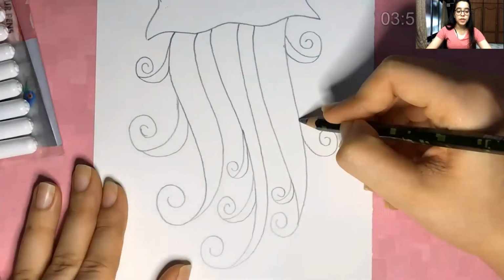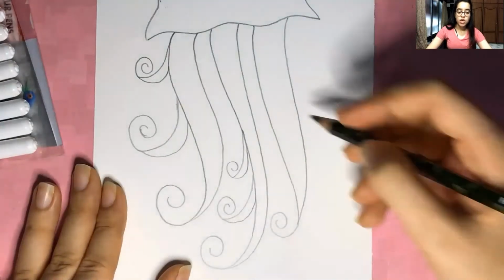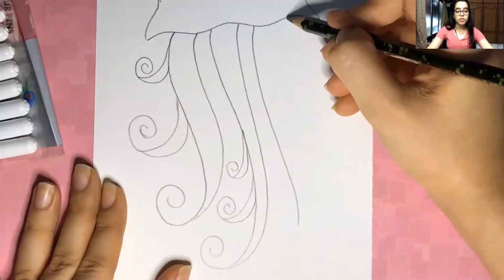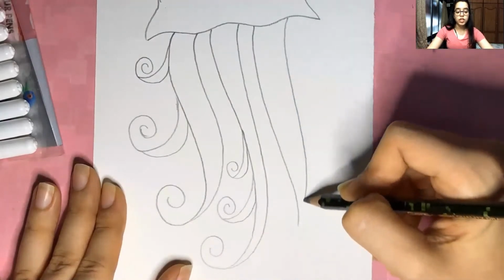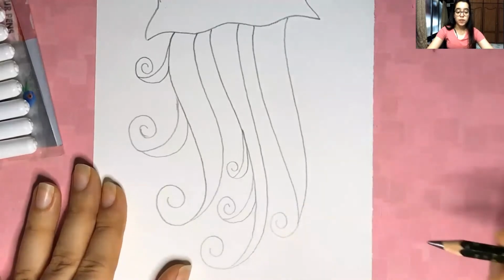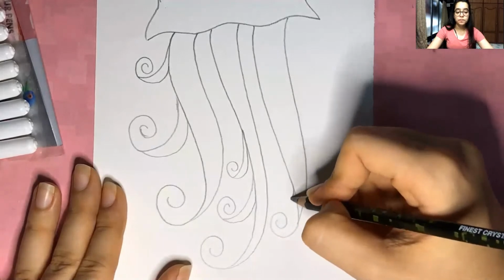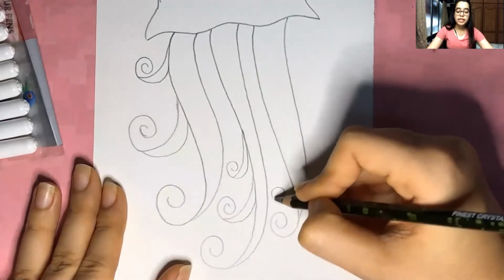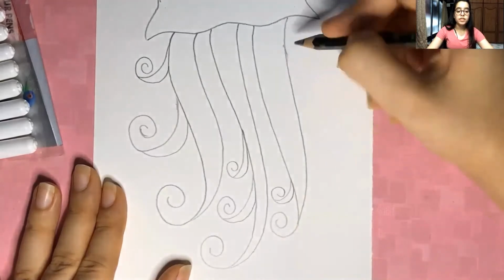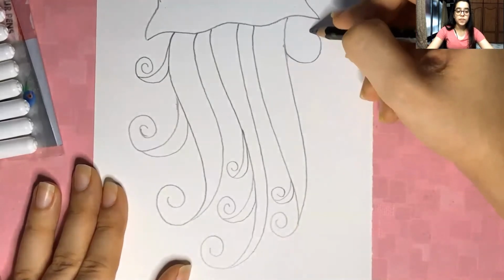I'll quickly repeat one of these for you so that we can then move to the next step. Okay, I'm just drawing this larger curved line, and I'm drawing a scroll at the bottom, a spiral at the bottom, another tiny spiral above it, and now in the opposite direction at the top area.